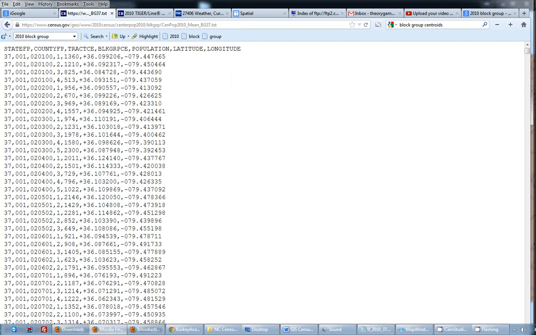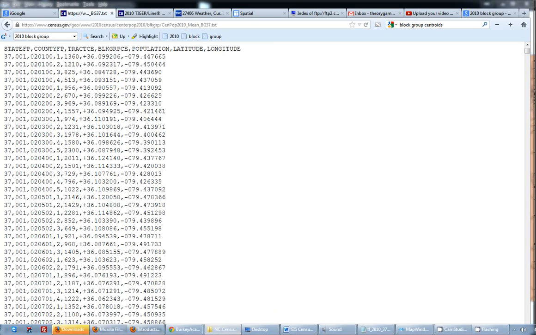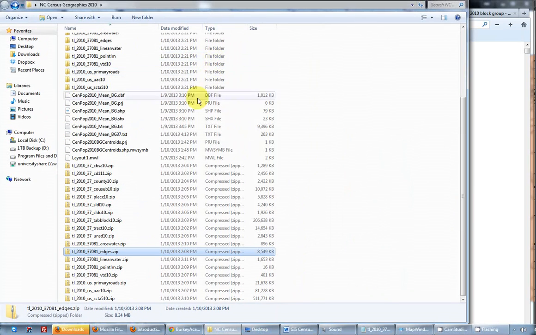Okay, and so this is just going to be a text file, but each item, the 37, state number, 1, county number, all these things are separated by commas. So this is called a comma separated values file. Sometimes these files will have a .csv extension, but we just saved it with a .txt extension, no problem. Let's go to our folder here and find it.